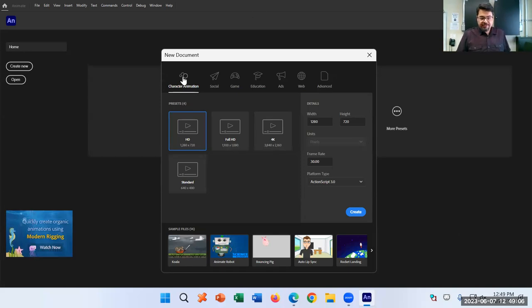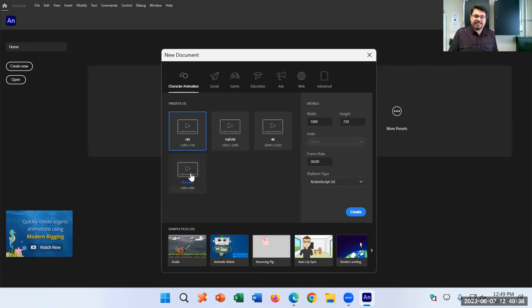So we've got on the top character animation. We have various sizes of projects. We can make a 4K project here. So what's really cool about this type of software, this is a vector-based drawing tool. There's different types of drawing tools. This one's vector-based. And basically, that just means that it can be super high quality in many sizes. High quality as a YouTube video, high quality on a big screen TV, on a device.